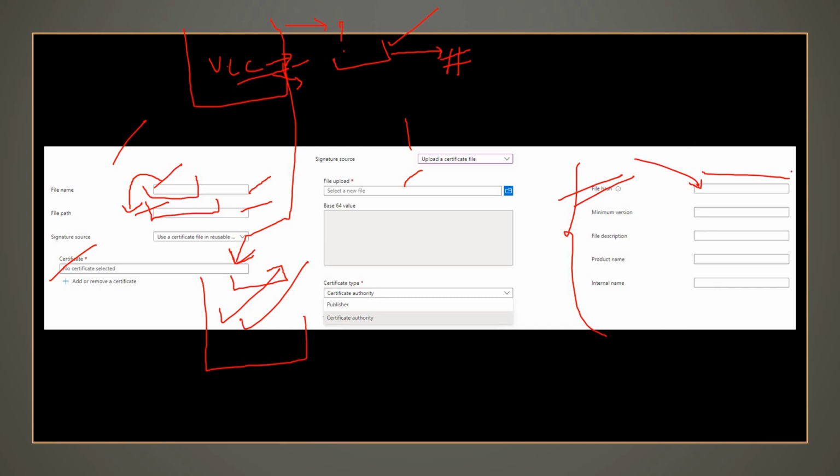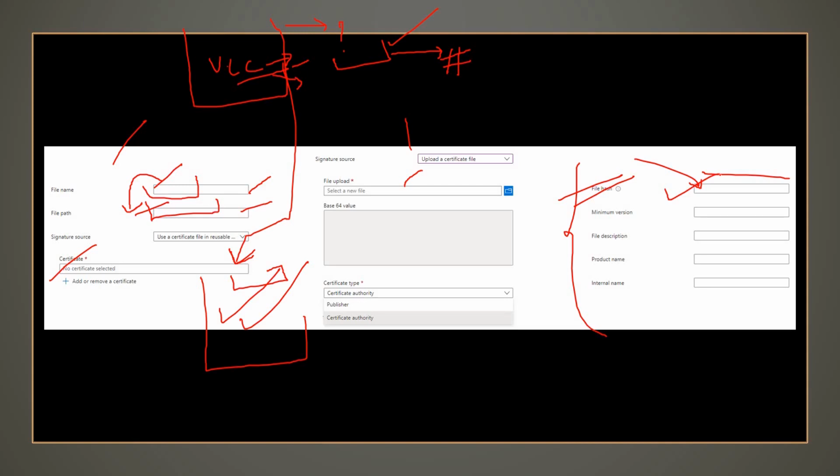Now this hash is going to be used by the operating system to identify the right VLC media player instance. Whenever the EPM agent sees that there is an application whose hash is matching the hash which is present in the policy, it knows that yes, this is the application that is whitelisted. How is this going to help?